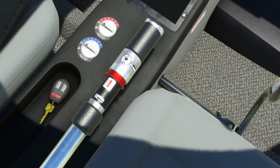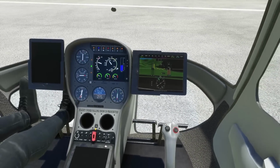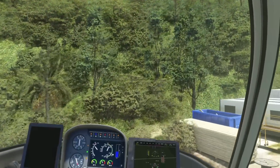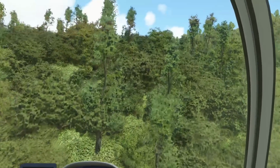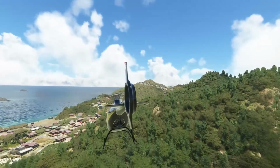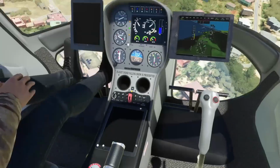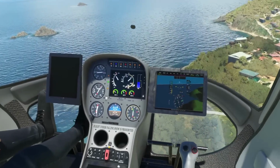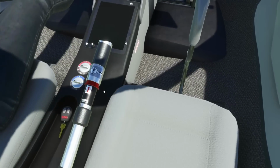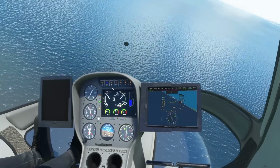Floats. Oh, hang on. Alright, let's try that for a second. Looks like if we push that in. Ay, mama, no. Whew! We're gonna die. It's over. And my camera is so messed up, I don't know why. Yeah, I know, but if we're not, we were gonna hit a tree. Because I am a terrible helicopter pilot. I'm sorry. Huh. I don't know how to make... And I can't let go of the cyclic long enough to do this. Hang on. Come on. Stabilize. That does not seem to be working for me. It says float, so I don't know how this works.